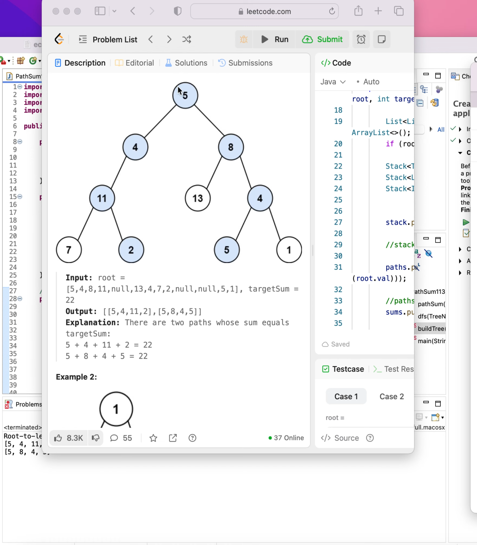We can see that 5, 4, 8, 11, null, 13, 4, 7, 2, null, null, 5 and 1.